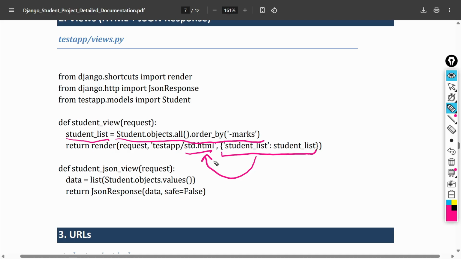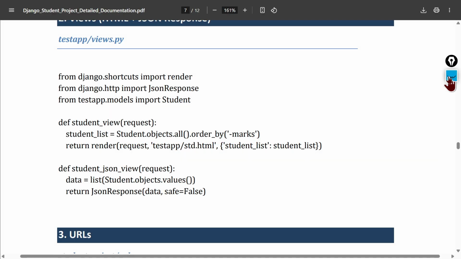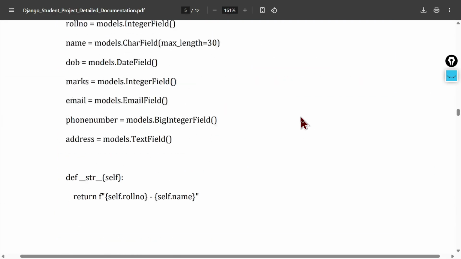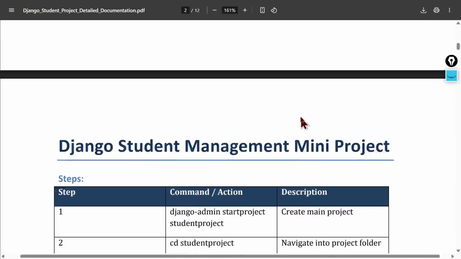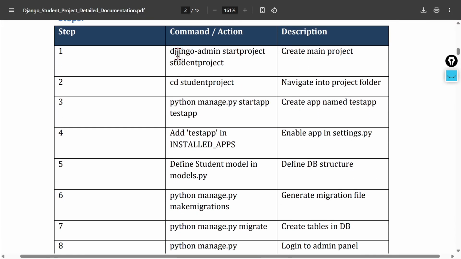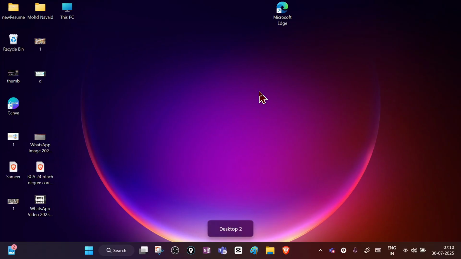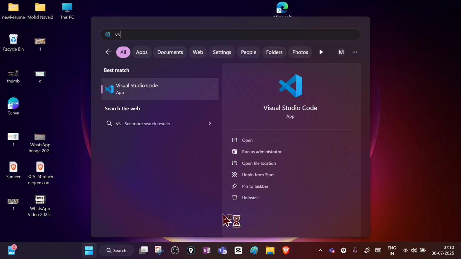Okay, so let's do one thing. Let's try to implement this project. Let's try to follow the steps. First, we have to create the project, right? The project name is student project. So let's do it. Let me open VS Code.